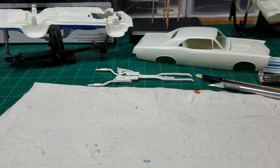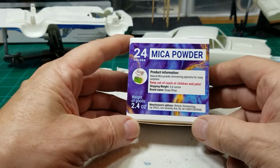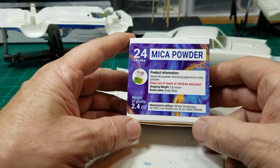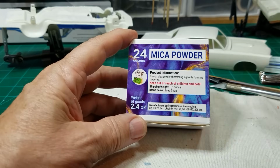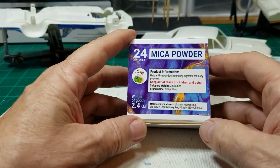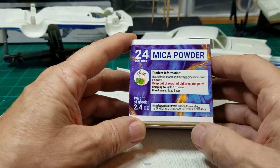He used Rust-Oleum 2X gloss black on an actual 1/1 car fender he had hanging on a wall. And after he shot that gloss black, he shot this mica powder pigment over top of it, and he shot the bronze and the cherry over top of that. He mixed it in with his clear, and then he shot it on that Rust-Oleum 2X gloss black, and it looked just fantastic.